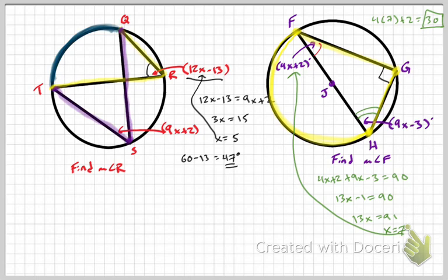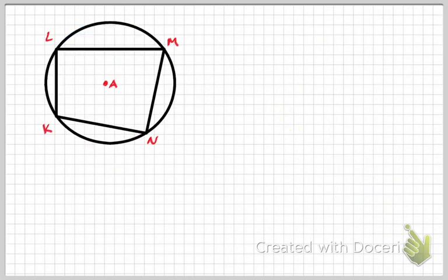One more slide. Okay, last specific concept here. Now this one involves having a quadrilateral inscribed in a circle. What that means is each vertex of the quadrilateral is on the circle, right? So we have 1, 2, 3, 4 inscribed angles. Okay. Now we look at this in pairs.